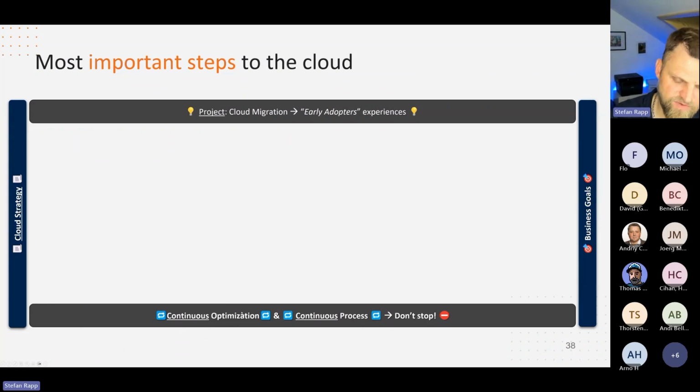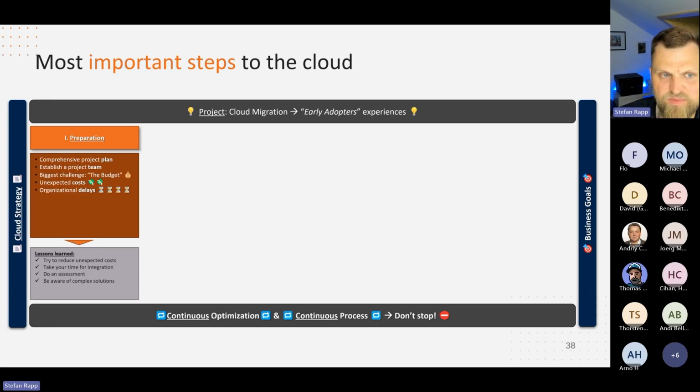As we said, if you shift your workload or you implement your enterprise infrastructure in Azure, it's not a one and done or set it and forget it task. You also need some kind of optimization phase, because if workloads change, you can save costs, you can optimize your processes. Don't stop. It's an ongoing process.